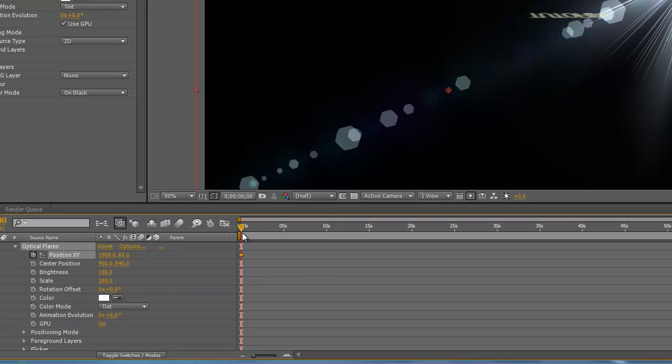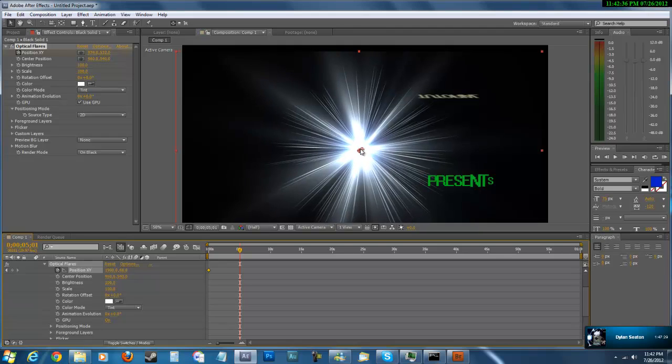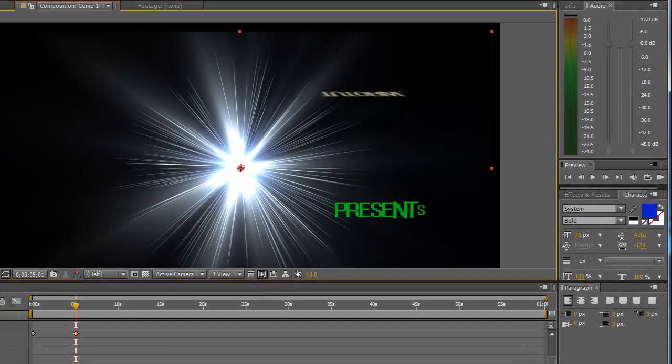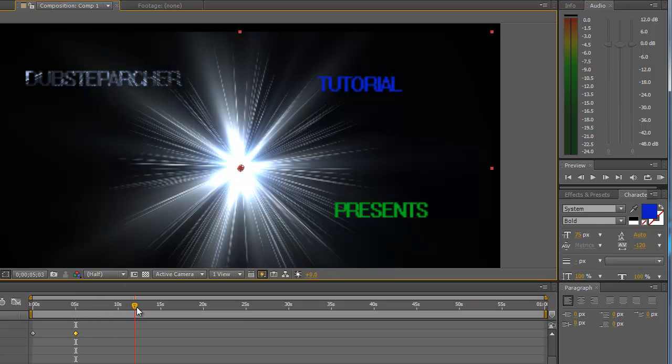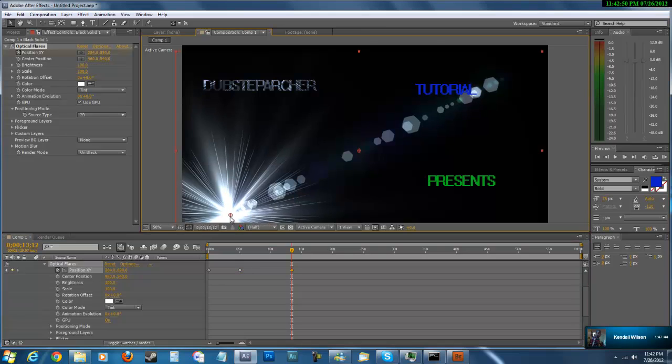All right. And then once you do have it like this, you can also increase the brightness. Let's say when it gets to the middle, I want it up at like 1,000. And then as it leaves the middle, I want it to be more realistic.